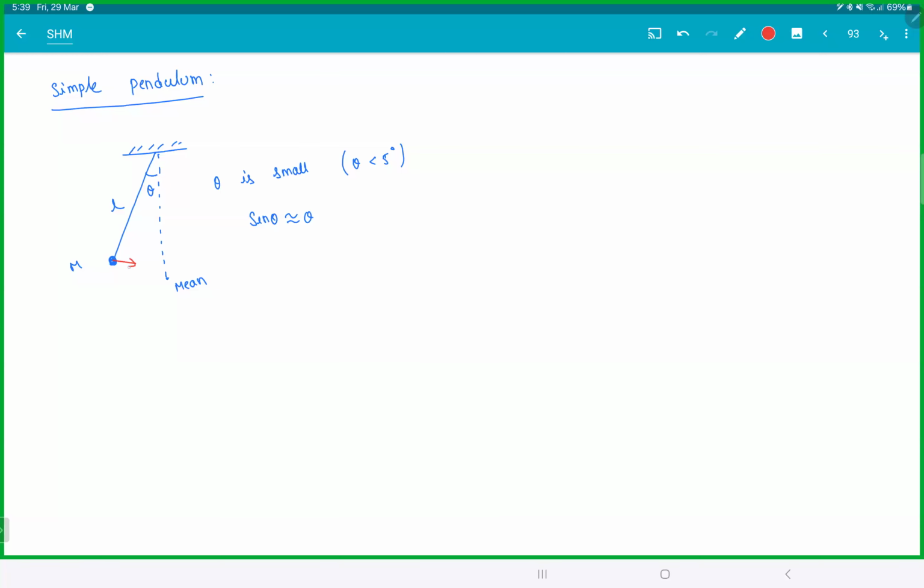So the torque acting will be mg sine theta. That is responsible for the motion. So we have torque is equal to mgL sine theta. Torque is equal to minus I alpha. Remember, we always assume alpha in the direction of theta. If you took theta to the left side, we also take alpha to the left side. That's the convention. We always take acceleration in the direction of displacement. This is mgl sine theta. So for particles, moment of inertia is ml square.